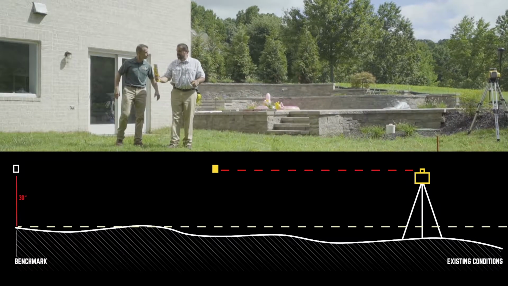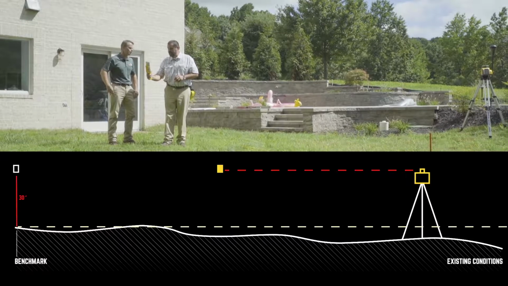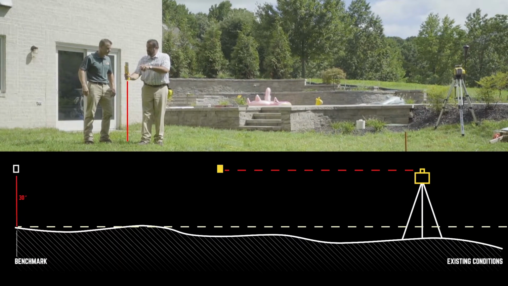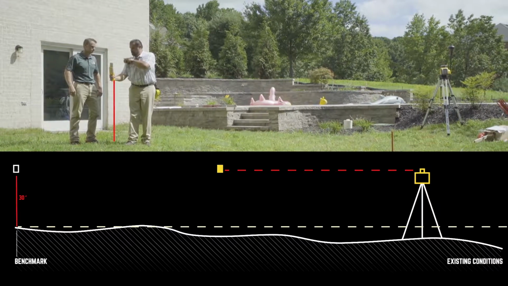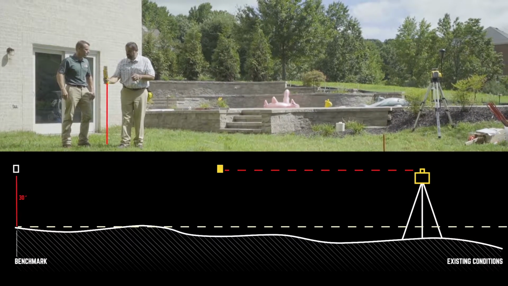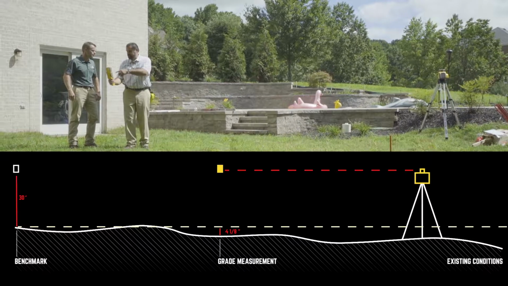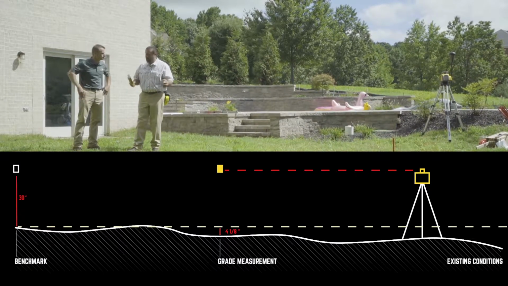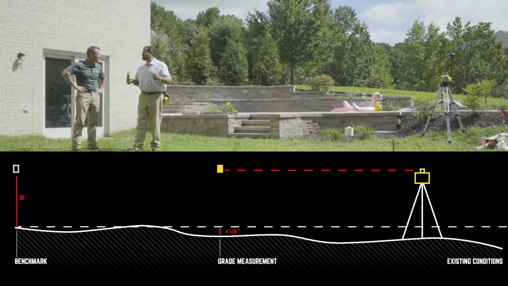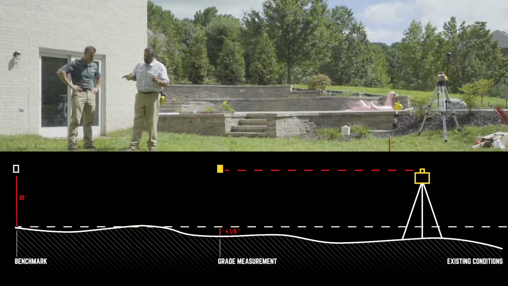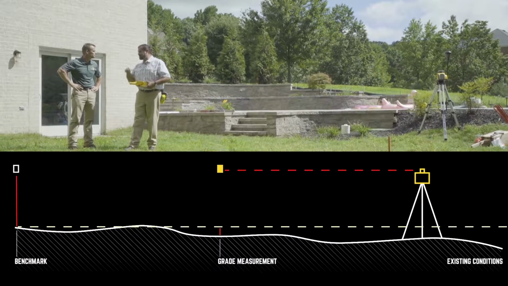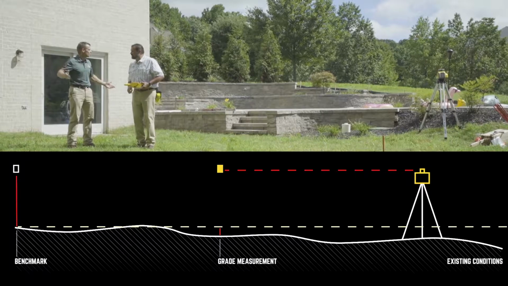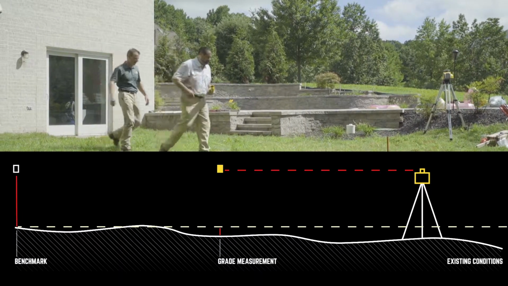Takes a few minutes to set up, but this is much more accurate. The most accurate way to do it. I hold the button, it's going to give me the distance measurement, the grade measurement between my benchmark and this point, and that is 4 inches and 1/8 of an inch. And that's amazingly efficient and accurate. So now my crew can come in, get it excavated, haul out the right amount of material, bring in the right amount of base, not waste a lot of trucking time and a lot of over excavation, which can cost us money. Well, let's mark it out. What do you say? Let's do it. Come on, guys, let's mark it out.